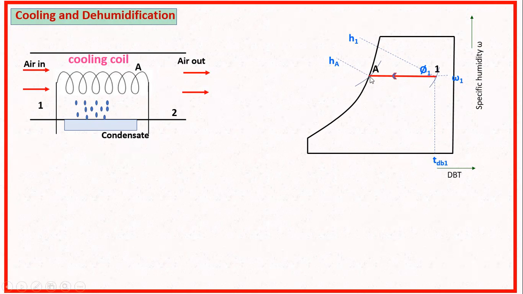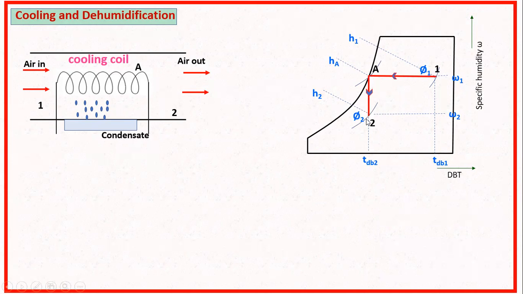So once it reduces, it reaches the dew point. This goes on increasing the moisture content. Once the air gets cooled, it will be unable to hold the water particles. So what happens further? Initially air just gets cooled, but further, as the air flows over the coil, the air will be so cold that it will be unable to hold the water particles. So what happens? It condenses into water and the moisture content in the air reduces.